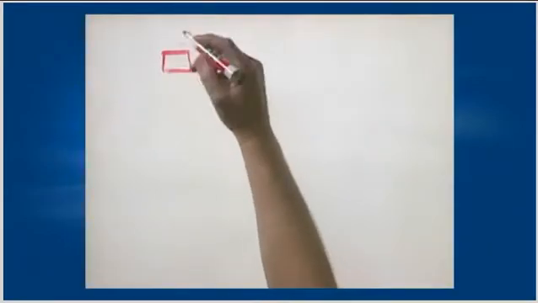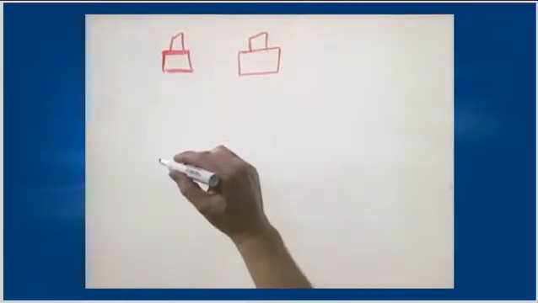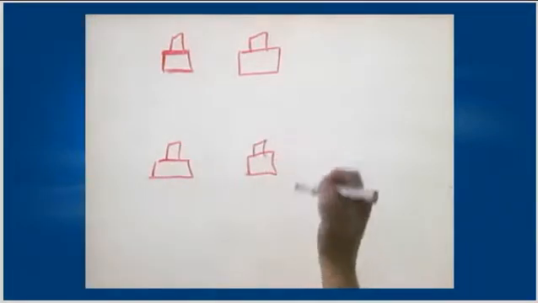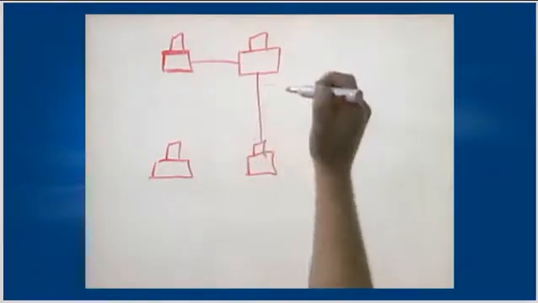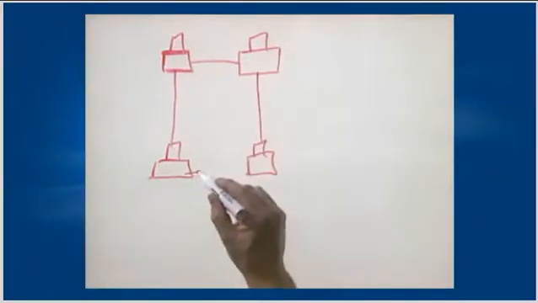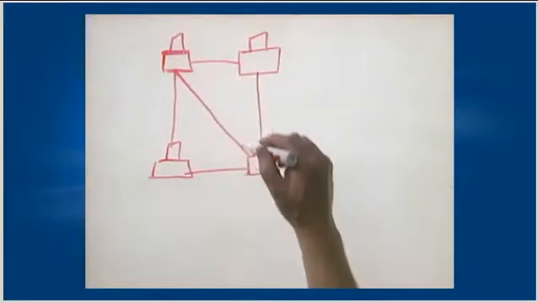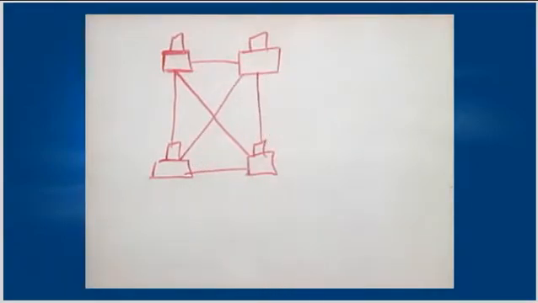Using the mesh networking topology, if you had 4 hosts on your network, you would establish a point-to-point connection between each and every host. As you can see, this starts getting really ugly fast. With 4 hosts, it's not too bad. Imagine what this network would look like if you had, say, 100 hosts. There'd be so many point-to-point connections, you would not be able to keep track of all of them.